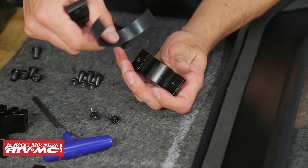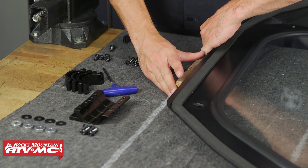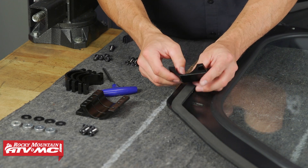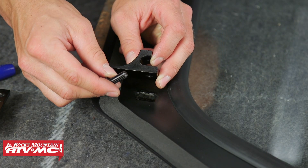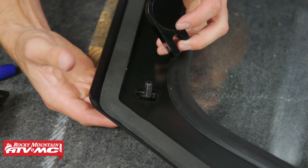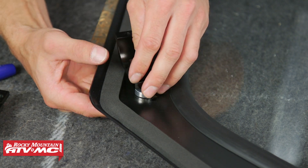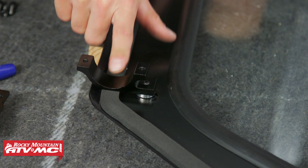Separate the clamp and remove the rubber strip. Next, take a block of wood to lift up on the windshield so we can access the upper holes and the ones on the sides. We're going to take the clamps and put four clamps in those mounting locations. For the side clamps, take the M8 by 20 millimeter button head bolts, put the washer on there, stick it through the front of the windshield, install a spacer, then set the clamp on top. Leave all these clamps loose for now, but you want the clamp sitting just above that foam tape.